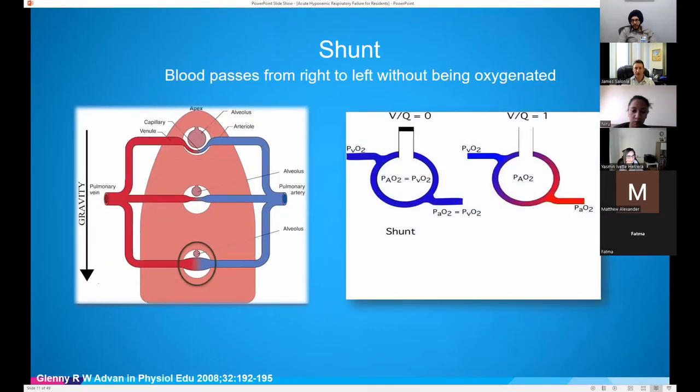We break it down. We look at the alveolus. This is what we talked about. I have something, pneumonia, involving my alveoli. Venous blood is coming in, not engaging in any gas exchange, then going back to the arterial side. Depending on how much shunt I have, it can be quite substantial. You can see how it can then also dilute this healthy blood, which is being oxygenated. This is all mixing in here. And so now I'm diluting all the blood, and that's why I'm so profoundly hypoxemic.